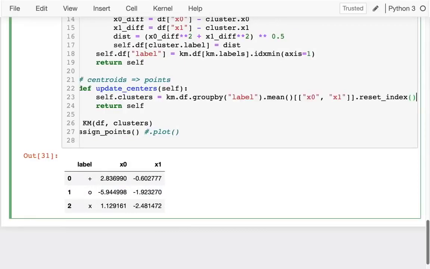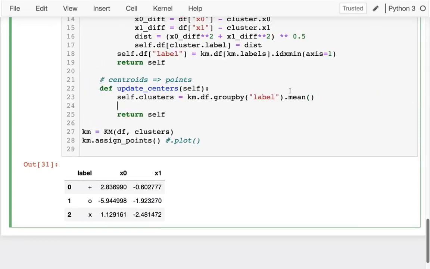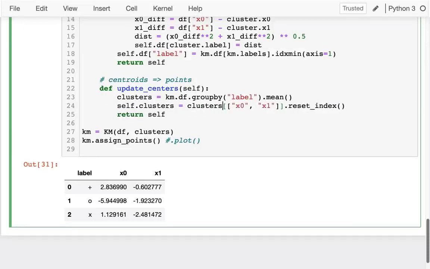Let me split this off: clusters equals that, and self.clusters equals that. So the first step is I'm getting the mean, or the centers, of each label, and then pulling out the columns I want and fixing it up so it's in the original shape.